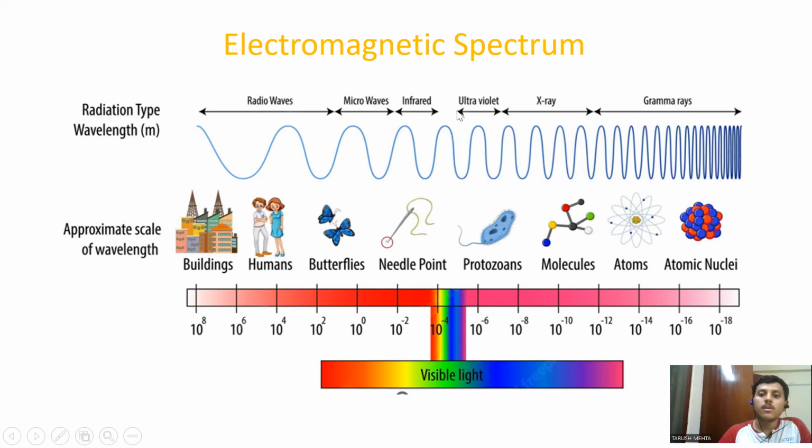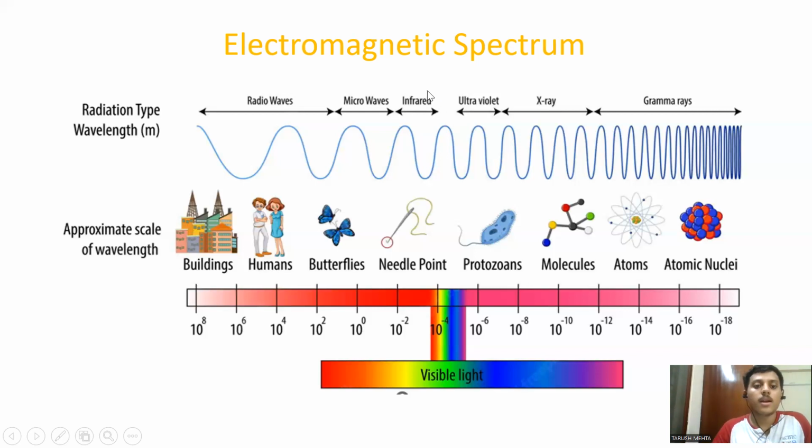Then between the UV rays and infrared, we have the visible light, which is the white light comprising the 7 colors VIBGYOR. This is the visible part of the electromagnetic spectrum to our human eyes, and this part is used for basically all our lab experiments. The wavelength range for visible light is from 330 to some 760 nanometers, and then we have the infrared rays or IR rays, which have a wavelength ranging from some 760 nanometers up to 300 micrometers.